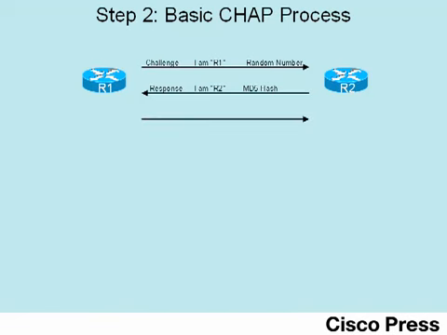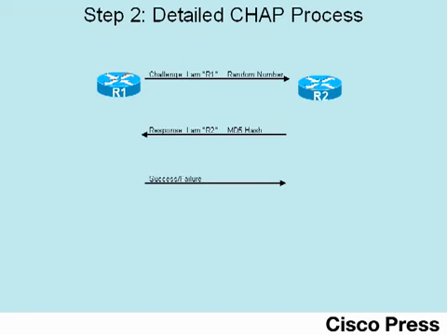Once the second message gets back to R1, R1 can verify whether the process worked or not and send either a success or failure message. Those are the basics of CHAP, but next we'll take a much closer look at the process. First of all, in R1 we'll have configuration that lists R1's host name of R1 as well as a username command that refers to R2. Notice it says username R2 password depth. That will be the password used for this authentication process.